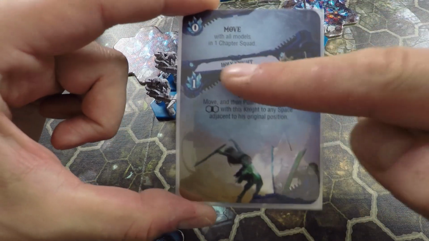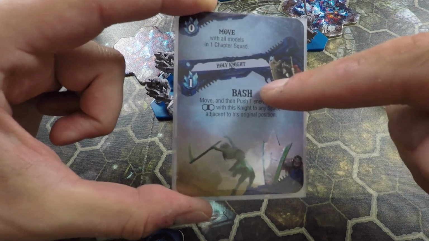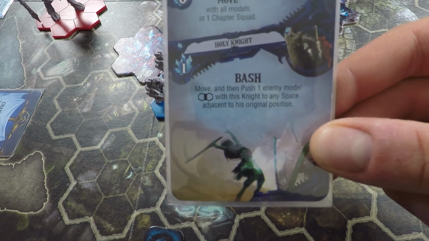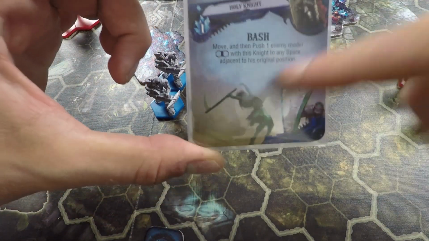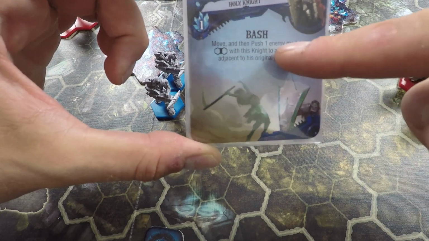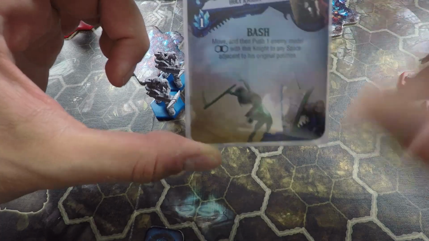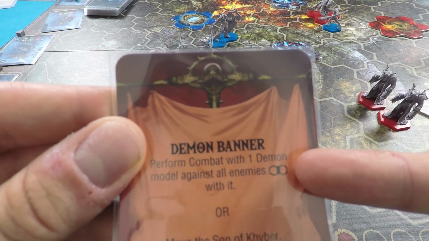Now this card is also a Holy Knight card, which means this bottom ability can only be played for Holy Knights. And you pay a crystal to use it, so we've got to take a crystal from our active pool and put it in our depleted pool. And then it says here, a card text. Move and then push one enemy model base to base with this knight to any space adjacent to his original position. If you ever see this symbol anywhere, that just means base to base.